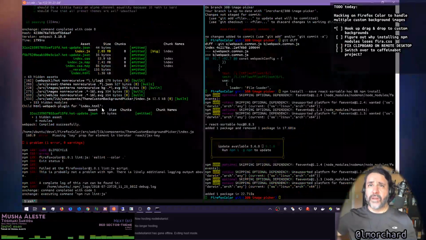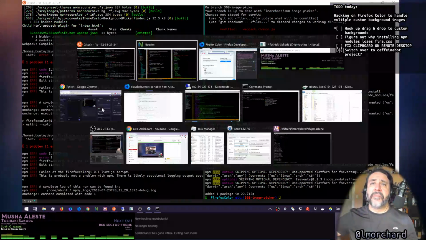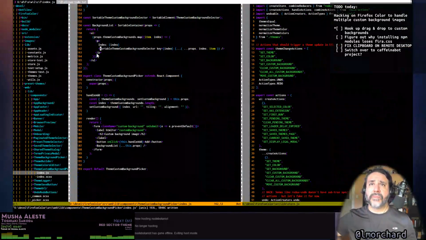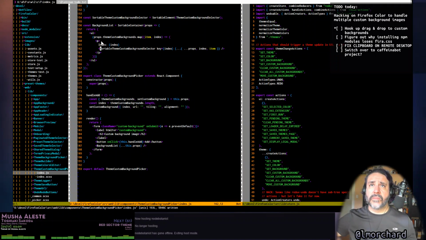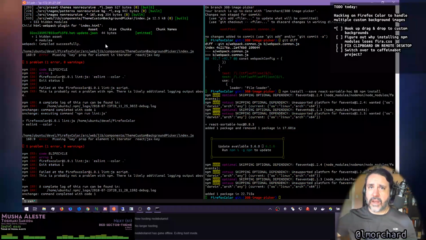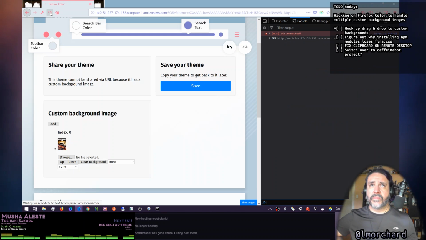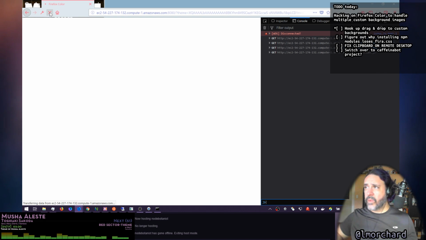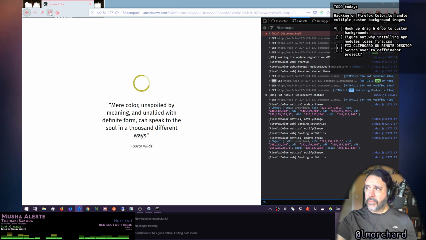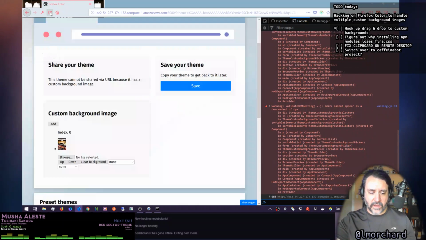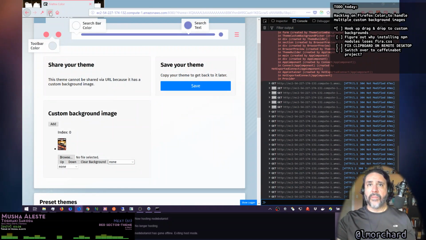Well, that's annoying. Is that what's really happening? So I'm wrapping my list item here in a higher order component that's supposed to enable sorting.